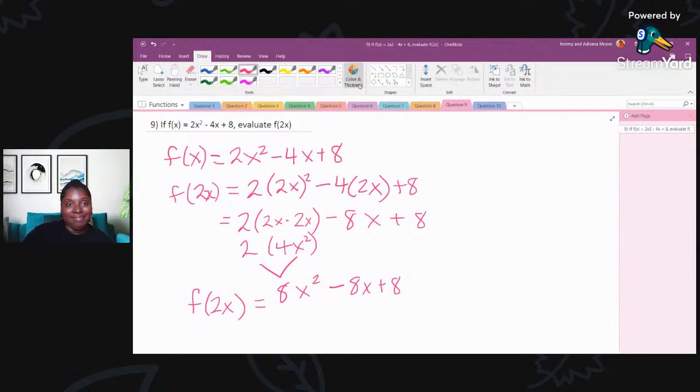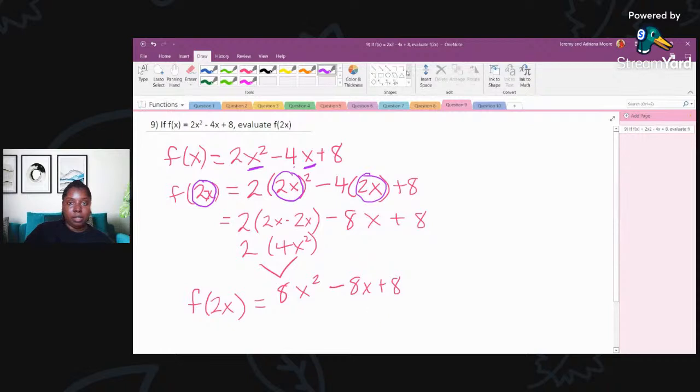Yeah. All right. Did that help, TikToker? Let me know if that made sense. And let me know if you have a question. Okay, so again, anytime we see x, we're replacing it with 2x. Every time we see x, all we did was replace it with 2x. All right, there we go. So every time we saw that x, it was replaced with 2x.